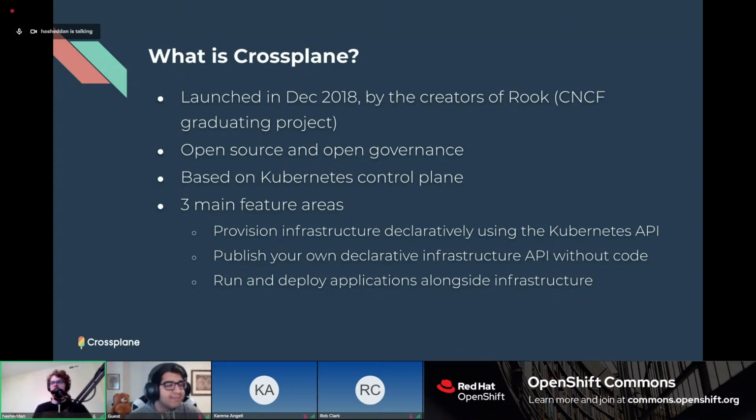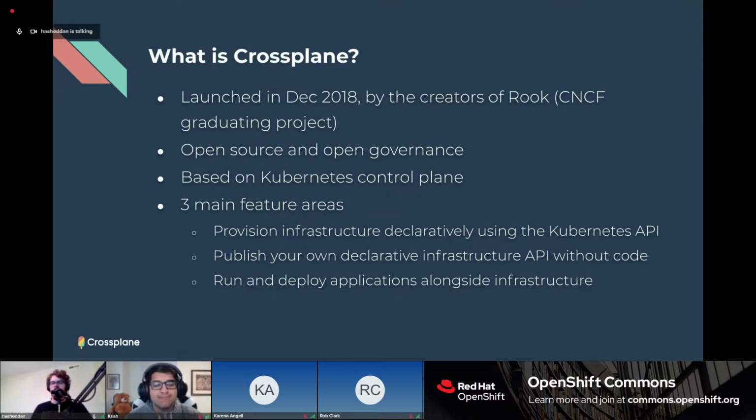And as it's evolved over time, we've developed these three main feature areas. We're going to primarily look at the first two today. But you'll also get a flavor of the third. So the first one is provisioning infrastructure from Kubernetes. That's pretty straightforward. That's what we're doing right now behind the scenes. That's what adding that GCP provider and that Helm provider did. You're now able to create these types, and Crossplane knows how to provision those on the cloud provider.